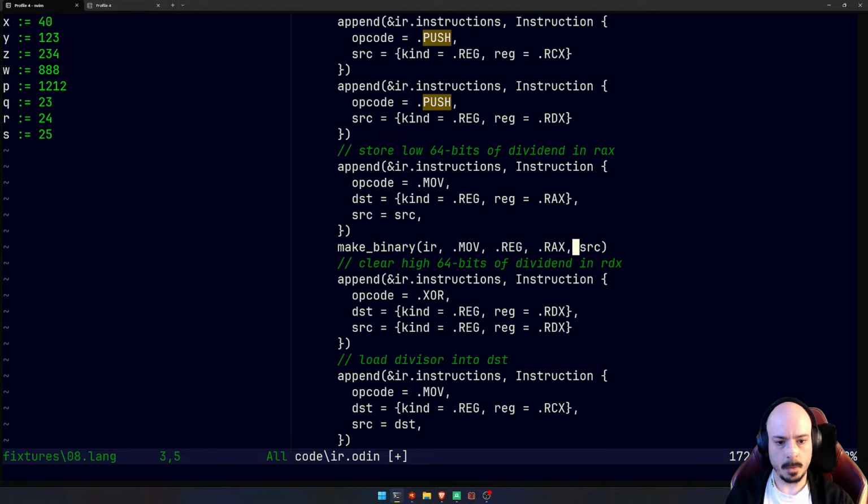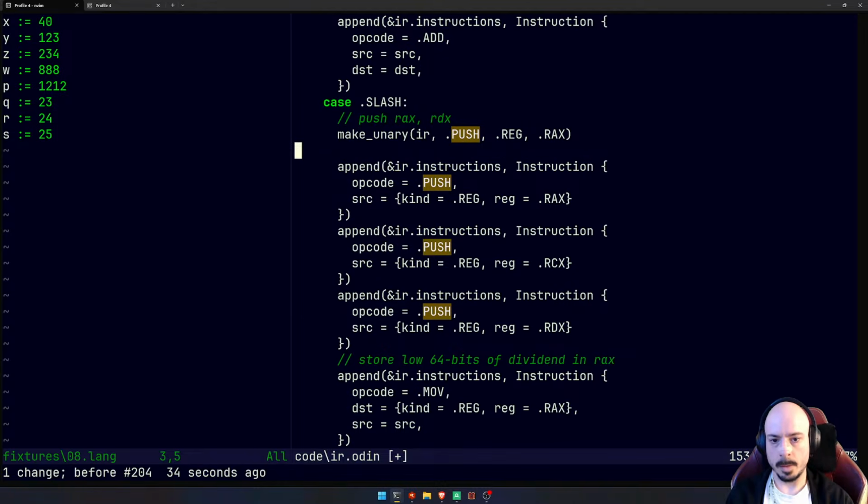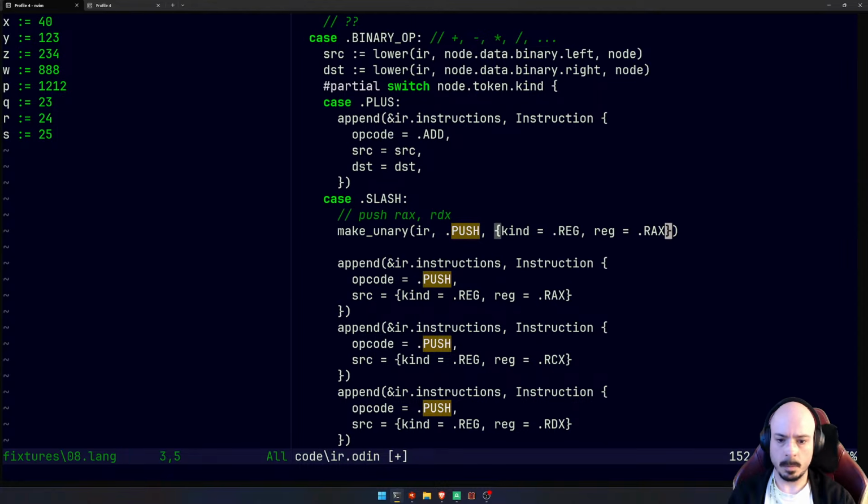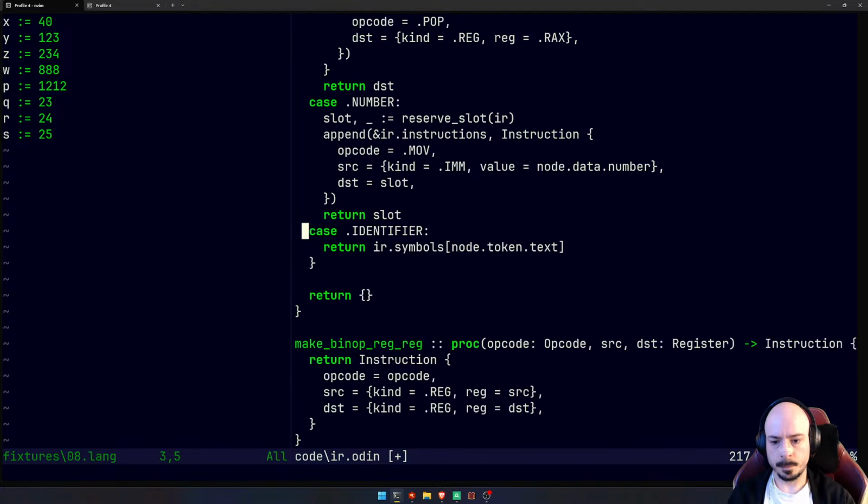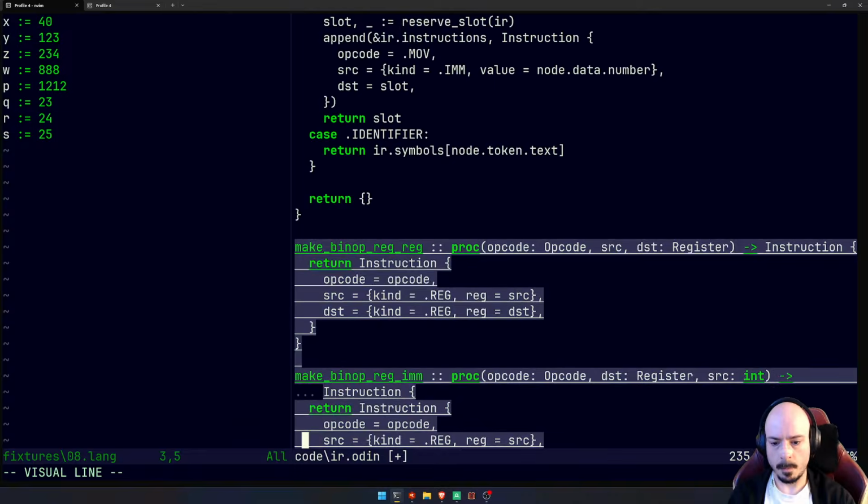Register REX source dot kind source dot. Well, actually, I don't even know what's going in here right now. So maybe it is better to have this, and we can handle the operand inside the procedure. So then this would be. Is that really that bad? Not really. Okay, we'll do that. Let's get rid of this.